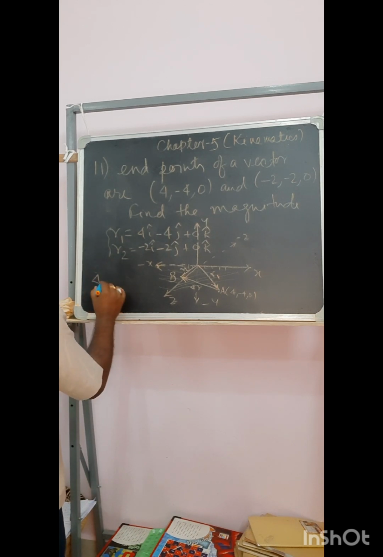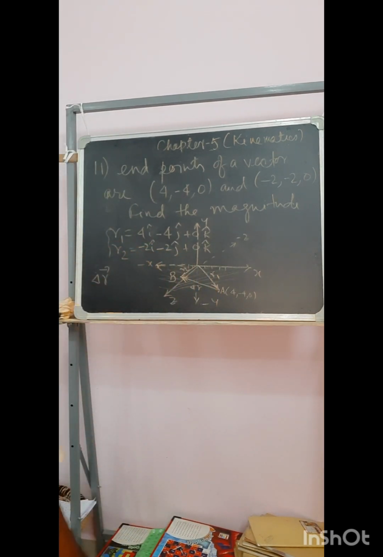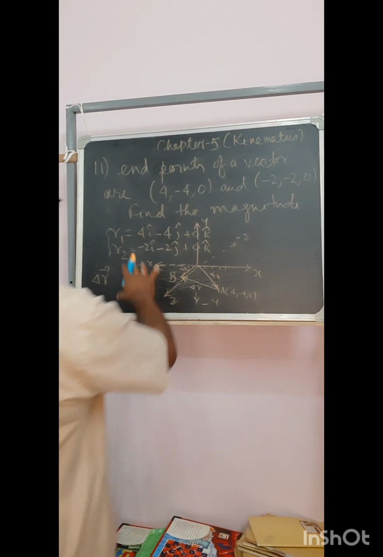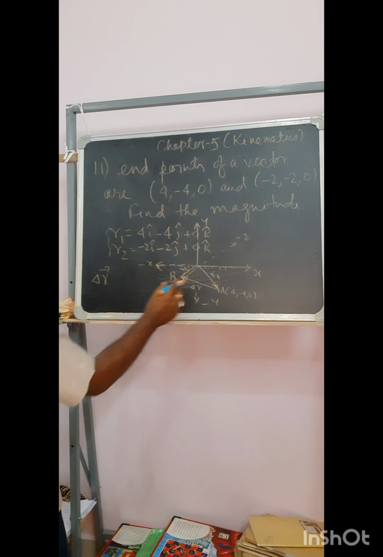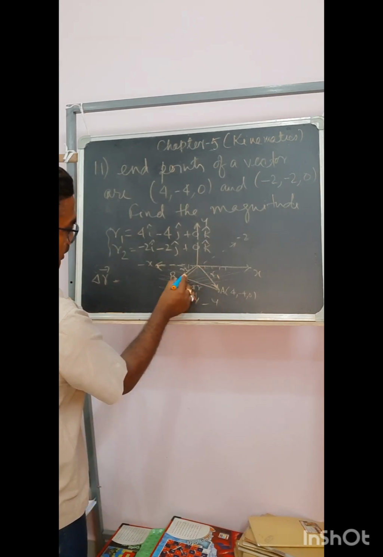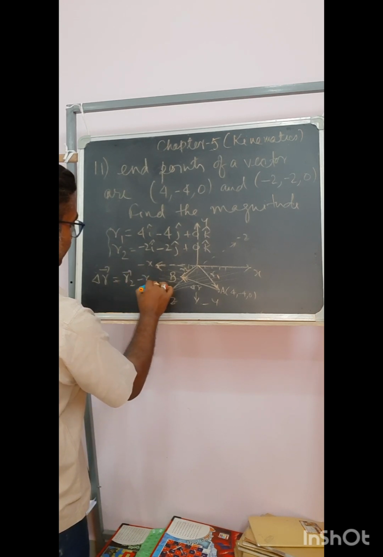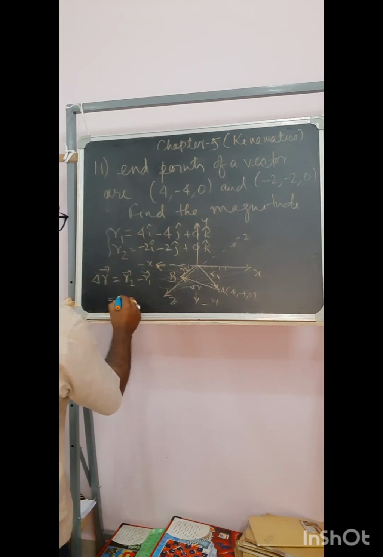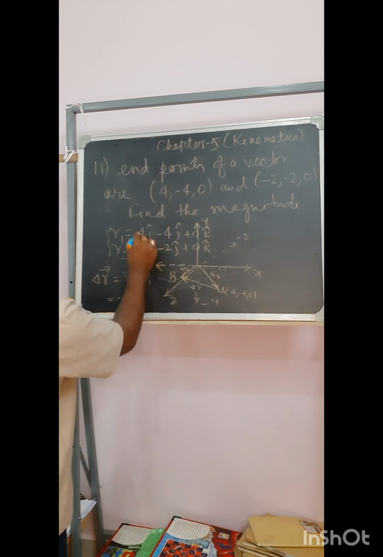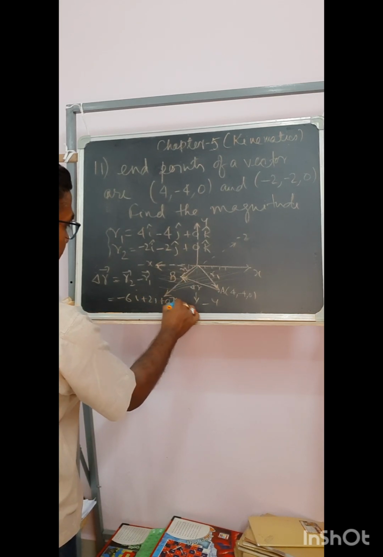So delta R will be, let's say this is R1, then R2, so R2 minus R1 you can say, or R1 minus R2, whatever you take. If I say delta R plus R1 is equal to R2, so delta R is R2 minus R1. If I deduct it, only the numerical parts will be deducted, so R2 minus R1 will be minus 2 minus 4, that is minus 6i, this minus this will be plus 2j, this minus this will be 0k, so there will be no change.